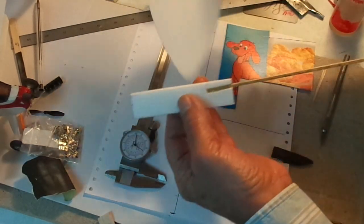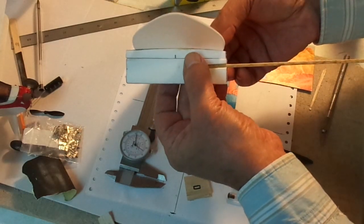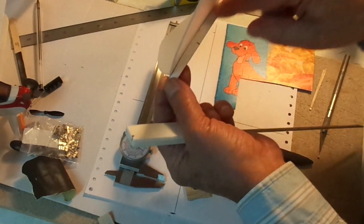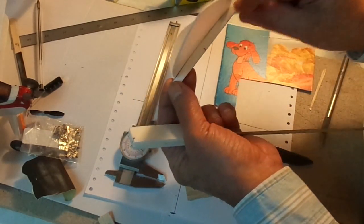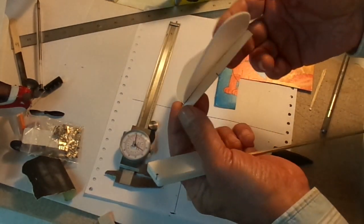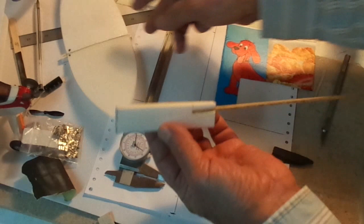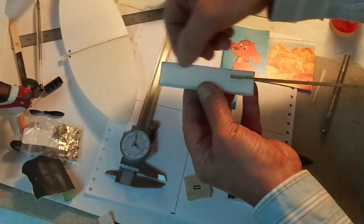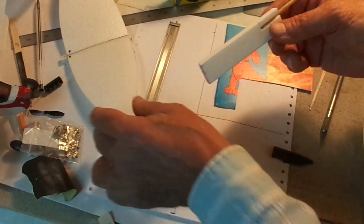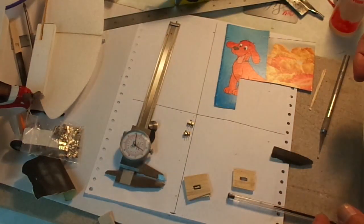Now if we put them together, it's kind of chunky looking — what's going on? Well, there's extra material. When we built that fixture to set this radius, we left some extra material so we could pin it down to the board and make the assembly easy. Now we're going to remove some of that material prior to assembly, and we're also going to remove some of the top of that fuselage blank and bring the whole thing down a little. But we're going to sidetrack for a minute first.